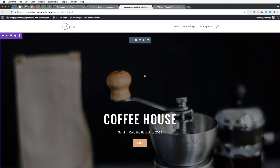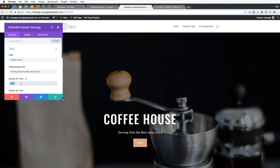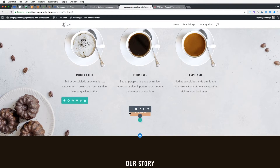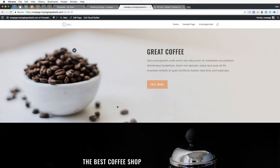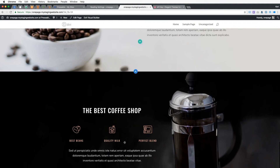I want to show you briefly how to make a couple quick changes. If you didn't want a button that says Shop — because we're only gonna have a single page website — you can click on any element and make changes. I'm gonna change the Shop button to say Find Our Location. Leave that and click okay. Anything else down the page, like a Full Menu button, you could change or delete entirely. All these different buttons can easily just go away with a click of the delete button. Pretty easy to create something really cool and minimal.